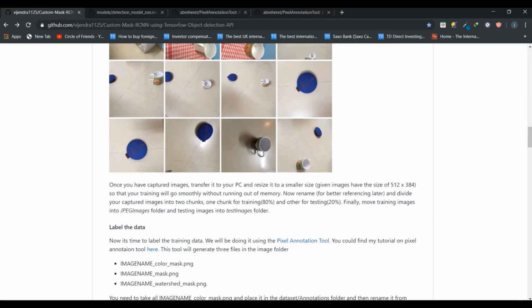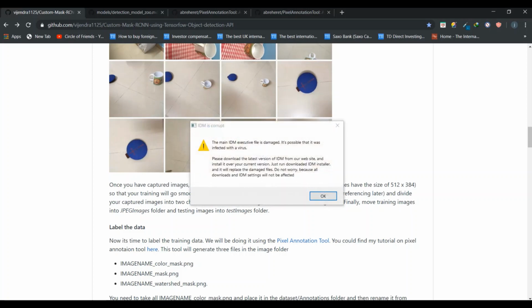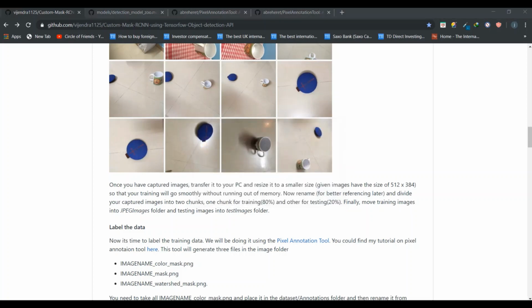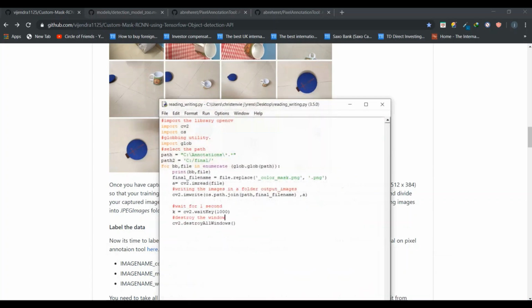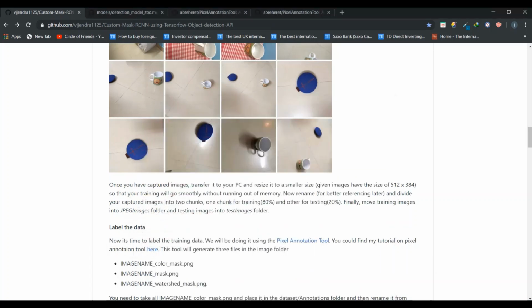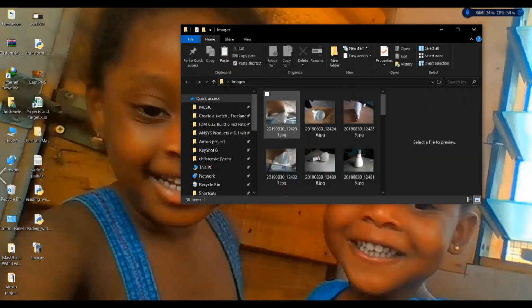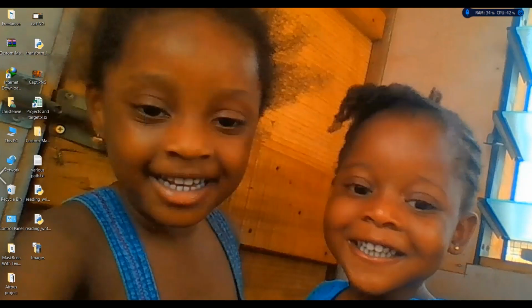We have to resize the images and give them a size of 512 by 384. Sorry for this disturbance. 512 by 384. So I have a Python file called transform images.